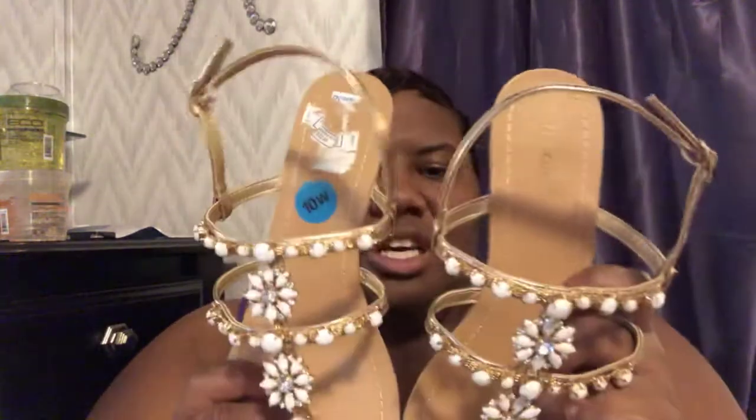Originally you could get them for about $32 — that was the comp price. But I got mine for $15.99. So about $16. These are some cute shoes and I feel like if you wear all gold jewelry it will look good — gold and white, they will look pretty.